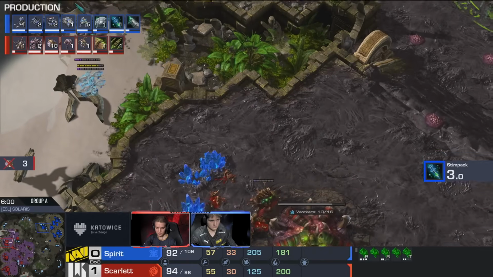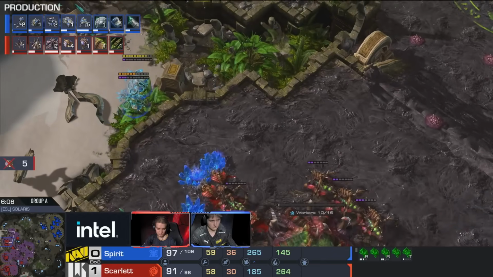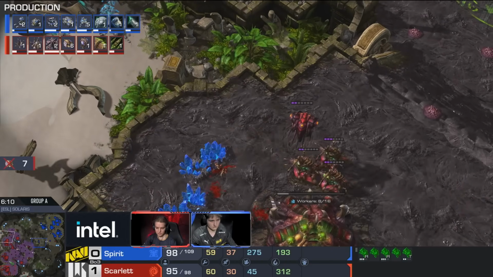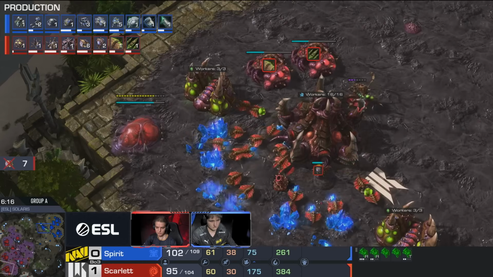Nice bit of harassment here by Spirit, trying to keep this controlled, but killing drones at this point is of course nice, but this is not going to be game-ending amounts of damage. Well, 7 workers is really good though. It is really good. His worker count impresses me so much. It's just past 6 minutes. He's got 3 bases saturated.